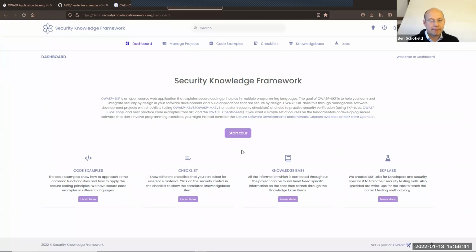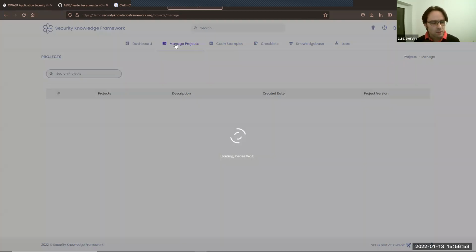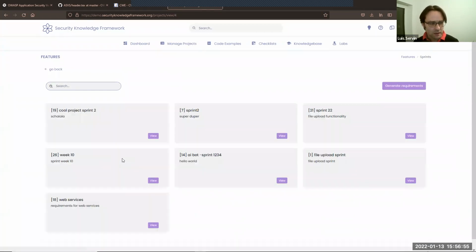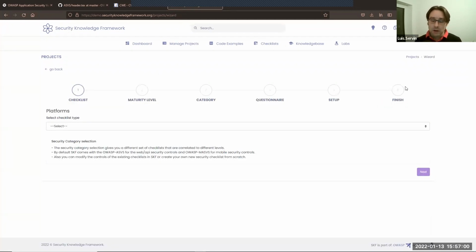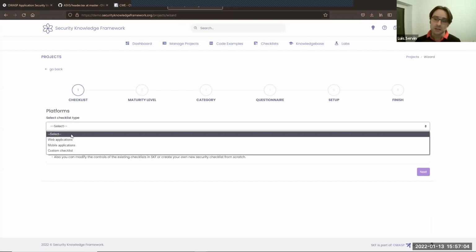No. If you don't, it's a great thing to know. So this is the security knowledge framework, SKF, developed by Glenn Tecate and his brother. I wish I knew the forename of the brother. But what this tool gives you, and this is the one I like to play a lot with, is to generate requirements. So imagine here you have your policies listed.